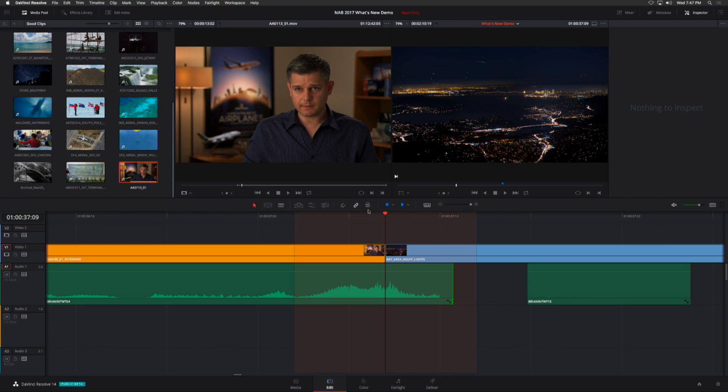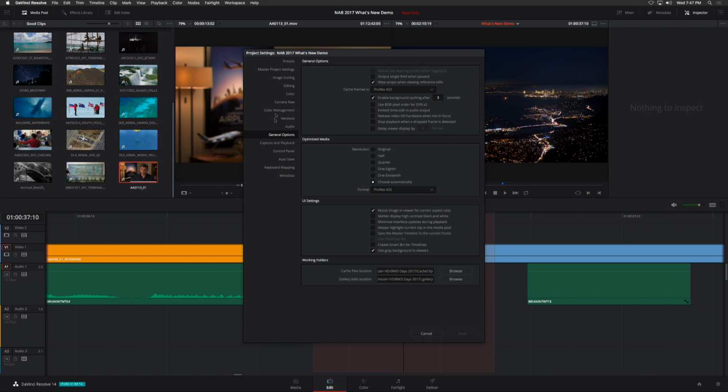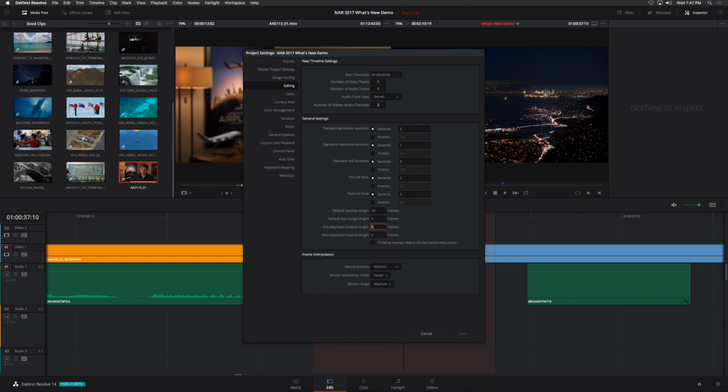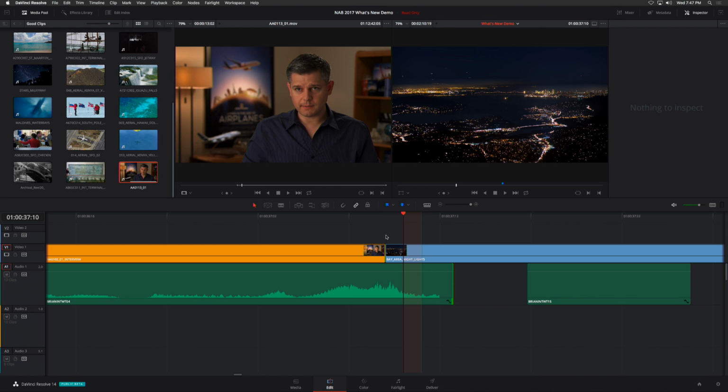So is this a frame? This is like 5 frames. Okay. So there's this cool thing called a playhead shadow. And I'm going to just set it to 0 frames before my playhead and 1 frame after my playhead. And so, okay, the red area is 1 frame. And what you see now with our audio, we're not limited to the frame boundaries. We can edit within the frame. So if you get a piece of audio and a piece of video that's, say, half a frame out of sync, you can now fix that really, really quickly and easily.